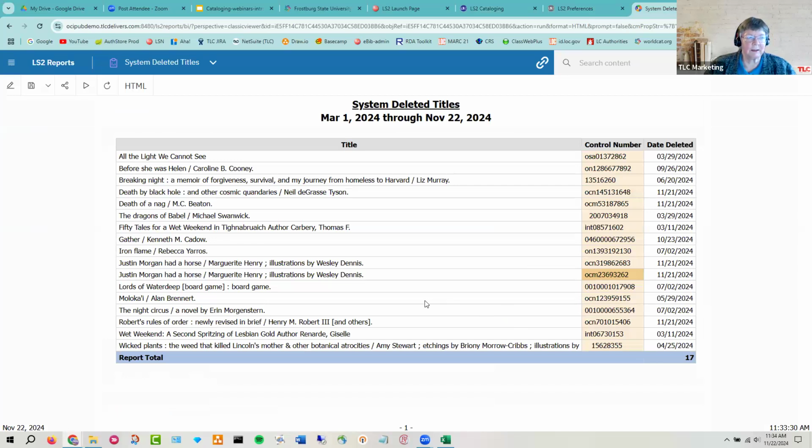So this would be another option where you might want to have TLC manually do it. There aren't that many here. It would take maybe 10 or 15 minutes to go into Connection or WorldShare and delete them manually for this view. But you can also talk to TLC support about scheduling a MARC export of your deleted titles. The MARC extract is looking for either active titles, or new or edited titles, or it's looking for deleted titles. It's one or the other. You can't have both in the same file, so you'll get two separate files in that case.